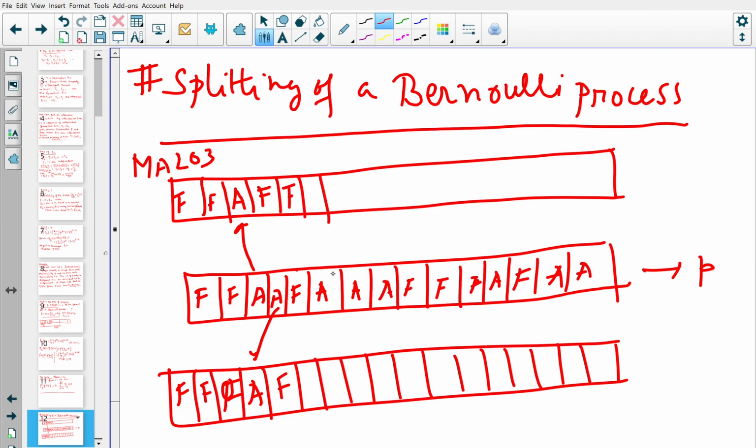And again this one, so this is an arrival, again you have two choices, either you put here or you put here. So if I put here an arrival, then this is a failure here. Okay, now if you put it here an arrival, then it will be a failure here. I mean, clear? So like this. So what happens, the original process I have broken into two processes.